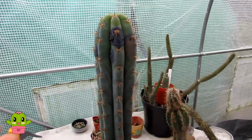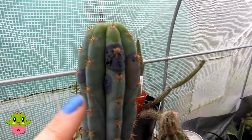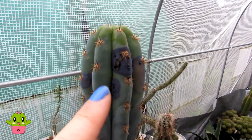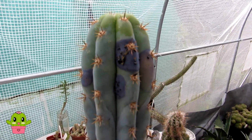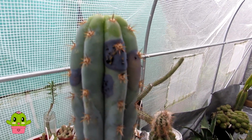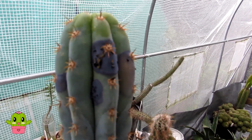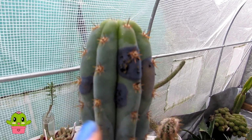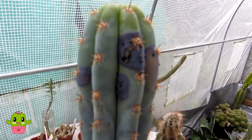Now I just want to show you this while I've been putting away some of my Trichocereus. This here is a common thing that often happens with Trichocereus. And what happens, sometimes a change in the environment, for example, that the temperatures have got cooler here, and sometimes just even something like the autumn fall coming, the change in the light, any type of environmental stress can cause this on Trichocereus cacti. And it's due to the alkaloids under their skin. It forms as a stress response.